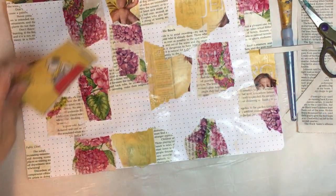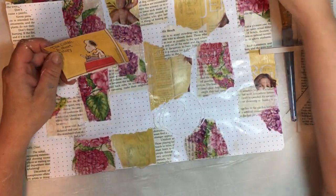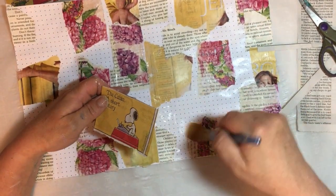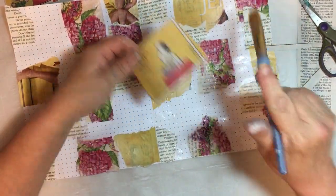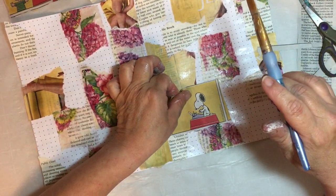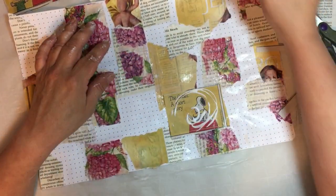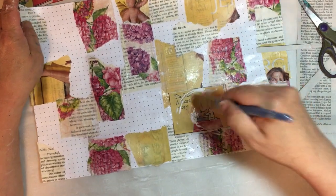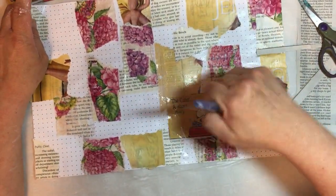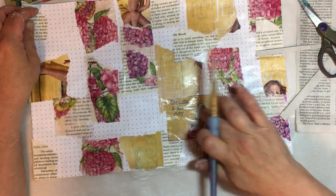Alright. I'm going to put Snoopy here and there and everywhere, and then probably cover him up too with other stuff. Snoopy is just going to be part of the background. Okay. He needs a lot of Mod Podge. Make it juicy, make it juicy, so he's nice and stuck on there without getting all crazy bubbly.